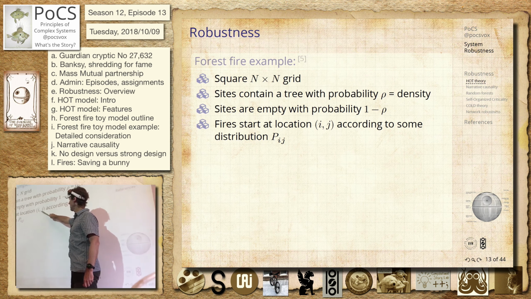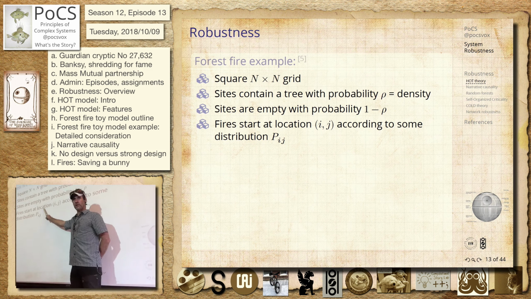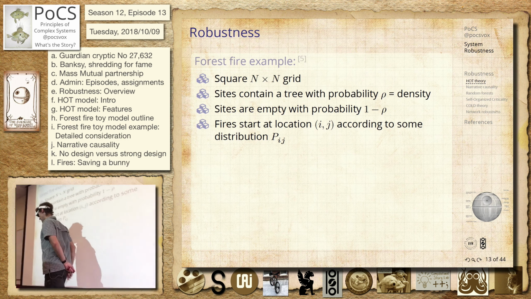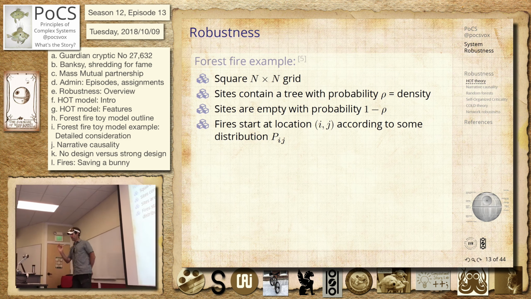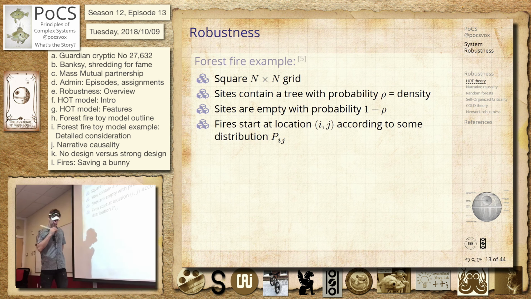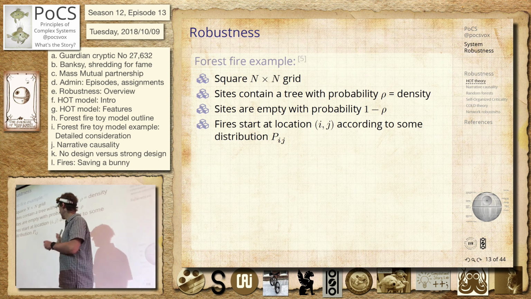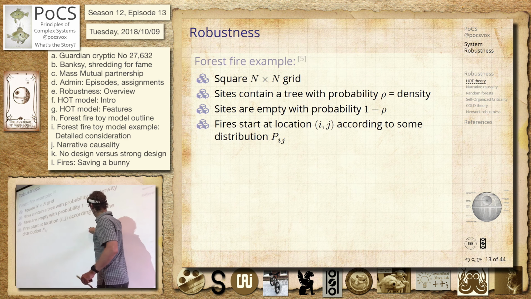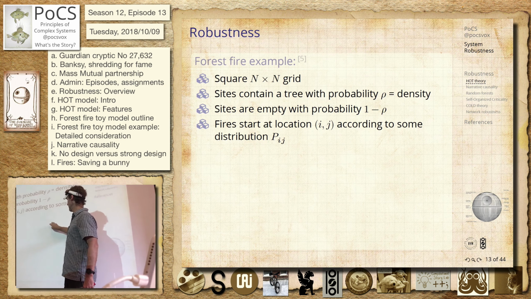So fire's going to start at some location. We've got ij, right? According to some distribution, pij. So here's our environmental attack, right? We've got a forest, trees that are next to each other. If a tree burns, then the trees next to it burn, just the 4 adjacent trees. You can put this on other lattices or think about other kinds of connections. But that's just a very simple game here, right? So a tree burns, and then any trees on the adjacent lattice points will also burn, and then that will continue.